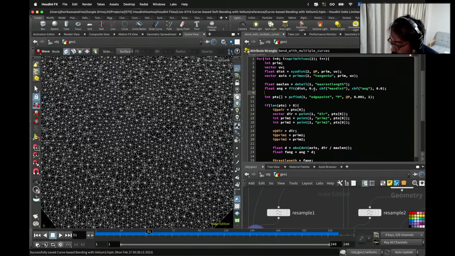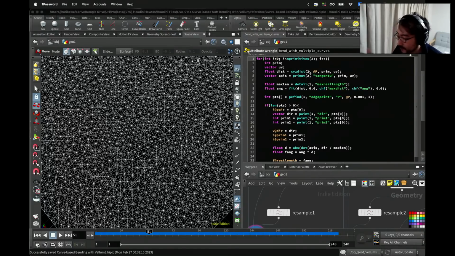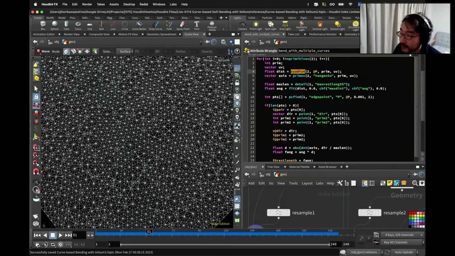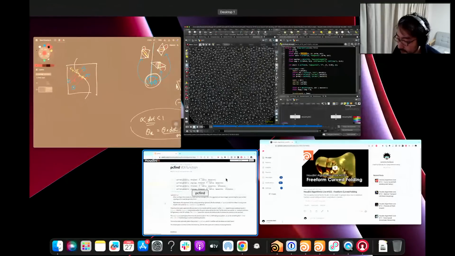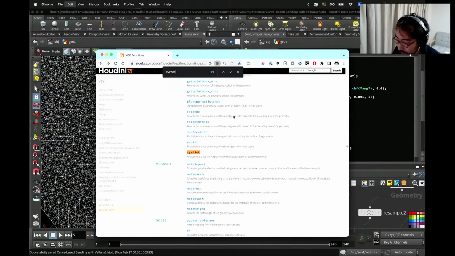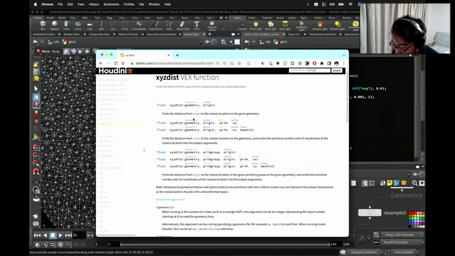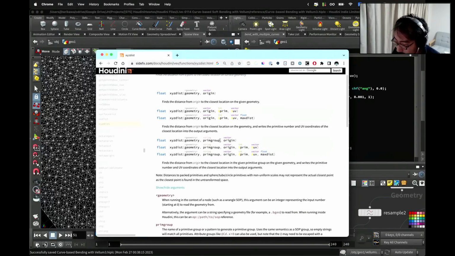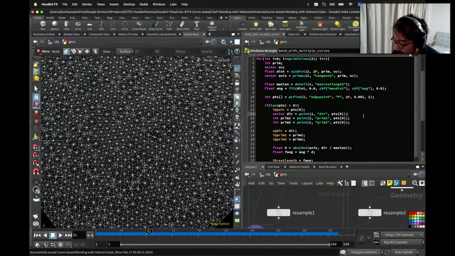Now, what was I? So I have I here. For each primitive, we want to recalculate the distance here. So let's check the function. If we could specify the primitive number for the XYZ distance. And yeah, we could actually use a primitive group as a second input.